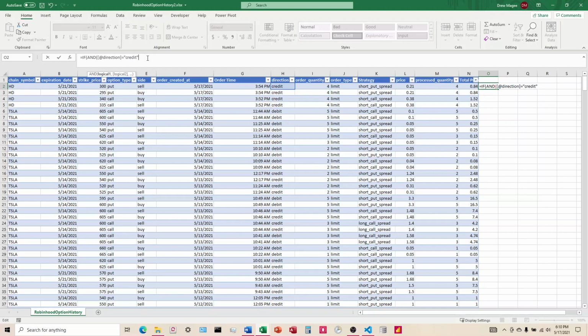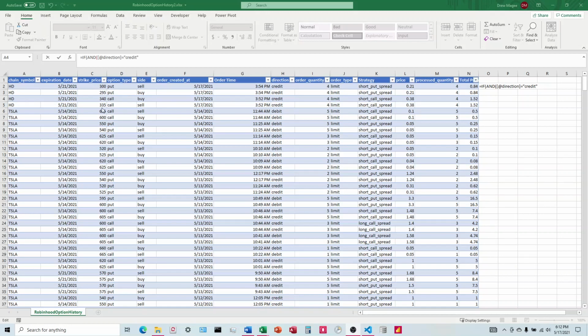So if we have a credit, then we want to show the sell side, and if we have a debit, we're going to show the buy side. We're doing this so that we can match up the strike price to the credits and the debits.